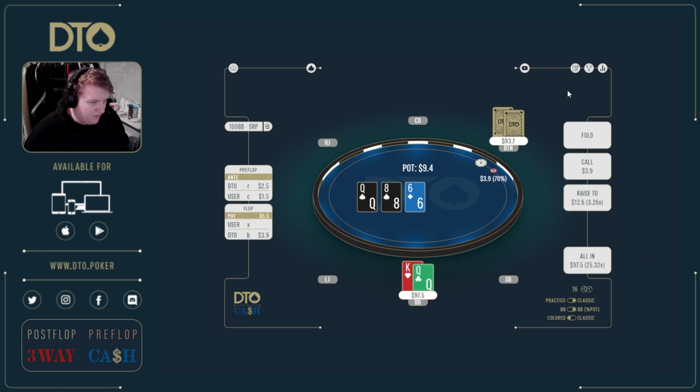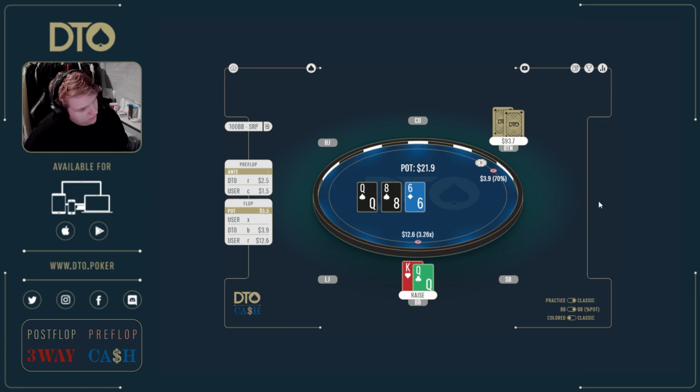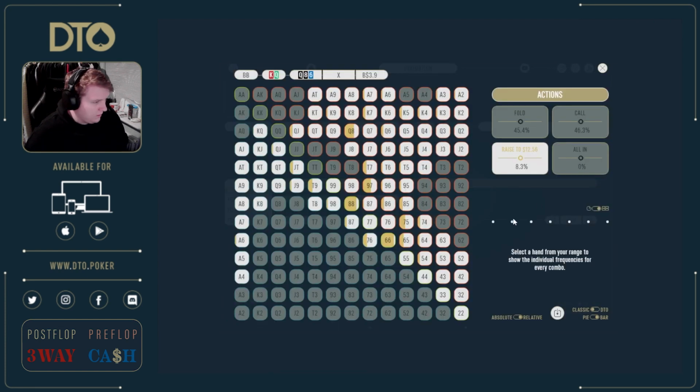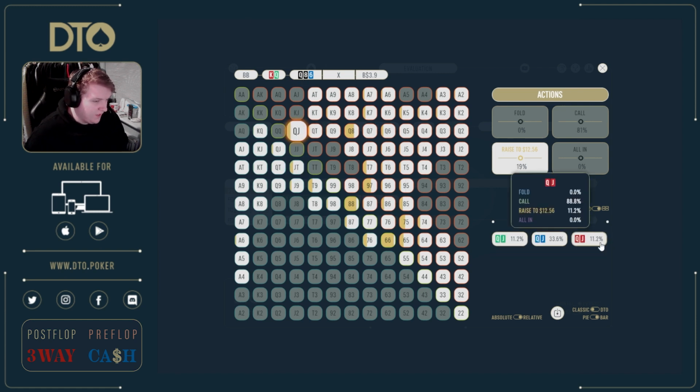Versus B70, I think this is close between raise and call. On a 16, I'm gonna raise. Play no raising with king queen. It's so annoying. I wasn't sure how polar. If I had ace queen here, I'd be way happier. Queen jack's raising for protection, and king queen never.